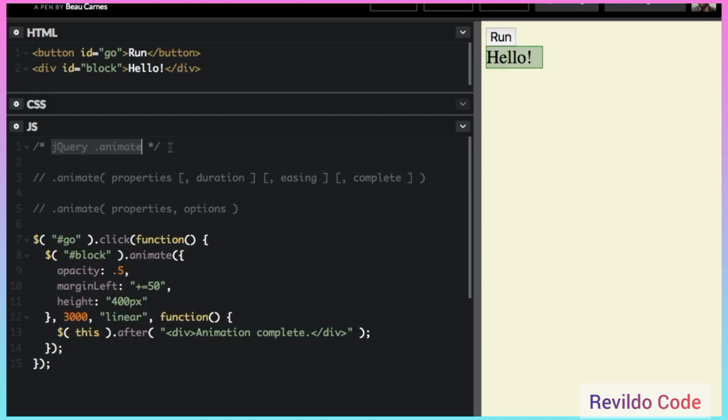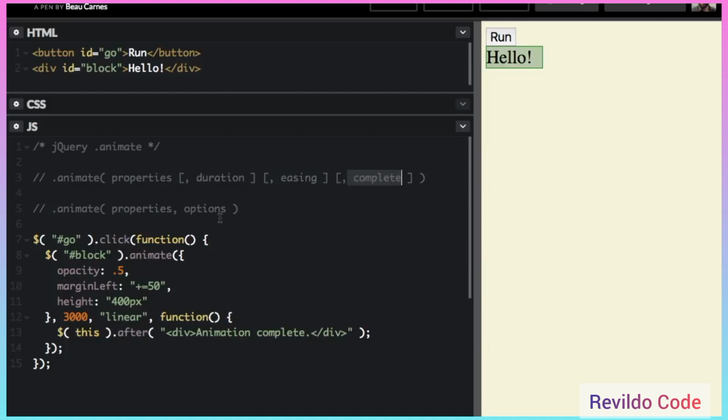String values cannot be animated, such as when you're setting the background color to blue or red or something like that. So here's the basic syntax. First you're going to have your element selection, and then .animate, and then you're going to pass in your CSS properties that you want to change, and then there are three optional things you can pass in: the duration, easing, and complete. That's just a callback function that it calls when the animation is complete.